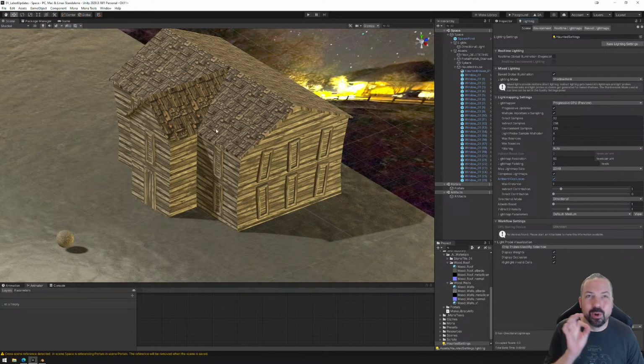Very important note: always save before you do the light map. Light mapping is one of the things that will break Unity the most, and will crash or do some things. The first time you do it, I would probably even make a backup of the file, just to be safe. Unity has some light mapping stability issues, but it does look good when it's done, so it's worth it. But we'll see. Okay.